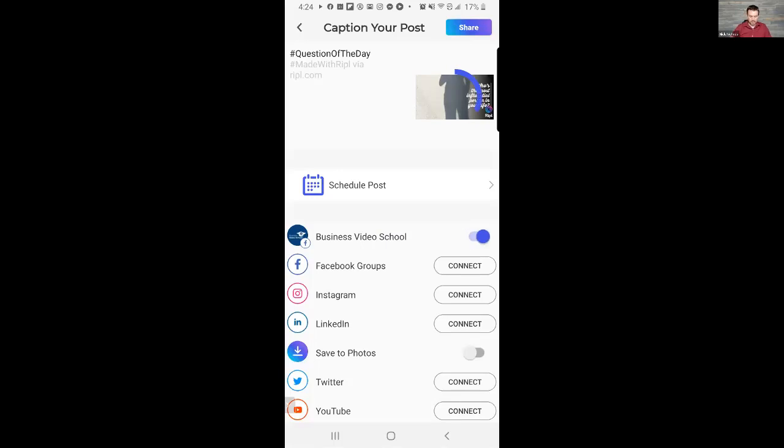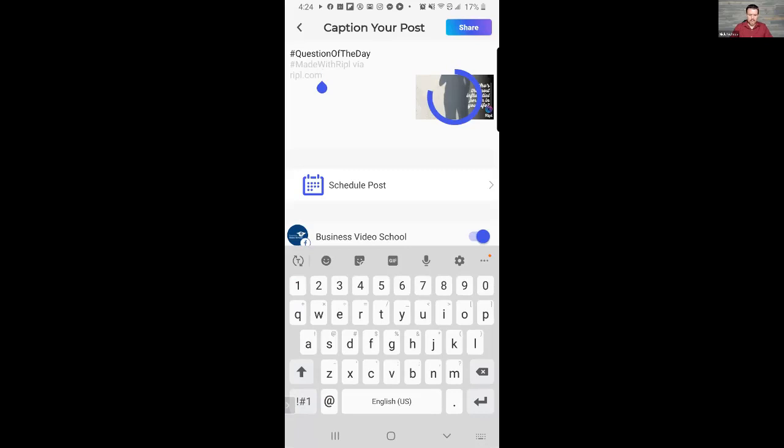I only added our one page for demo purposes, but if I had other pages in here, I could select more than one thing, and it's going to share it to all of them pretty much with just one click, right? So you can come up here and change the caption for the post. Obviously, you're going to want to do that because otherwise the default stuff is there. But again, it's going to say hashtag made with Ripple via ripple.com if you don't pay for it, right? So that's just some of the basics of Ripple. When you're done, you go ahead and click on share. Pretty simple, right? So I really like that one.